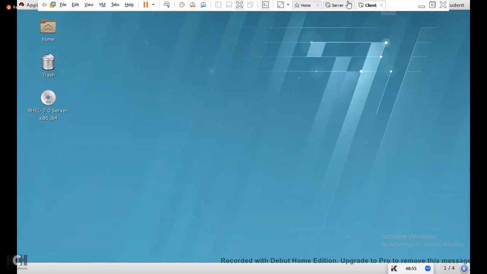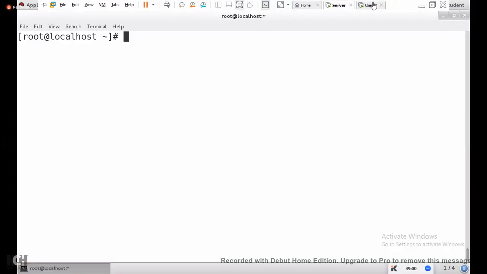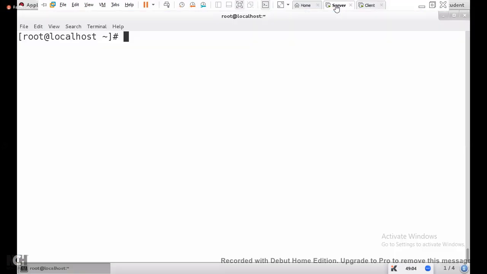So we will have two different machines, guys. This is the server machine, this is the client machine. Now we need to establish the media between both the machines, which means we need to establish one wire. But here they are not physical machines, so we are unable to establish physical media. We need to establish virtual media. Got it, guys?